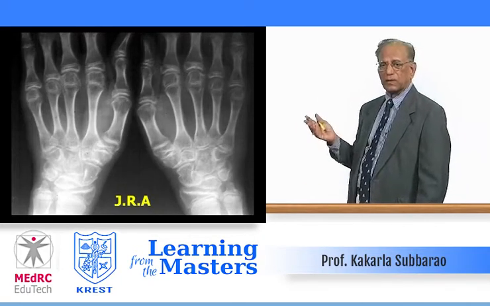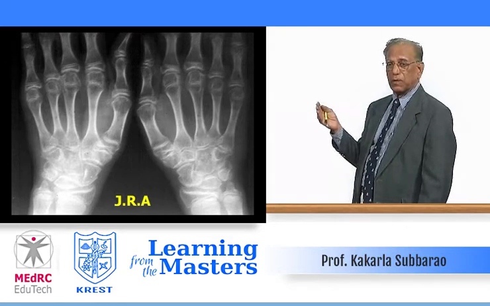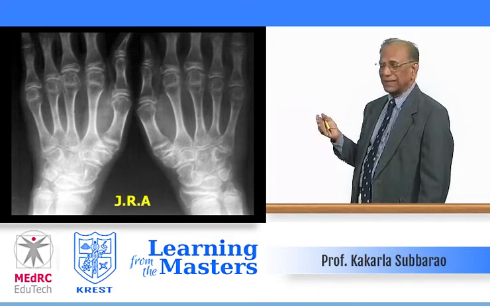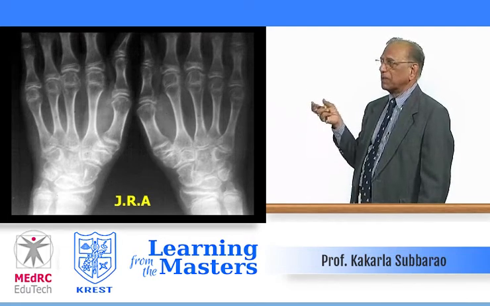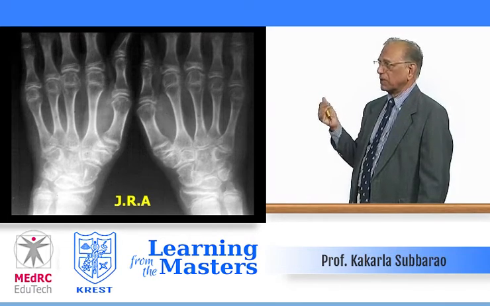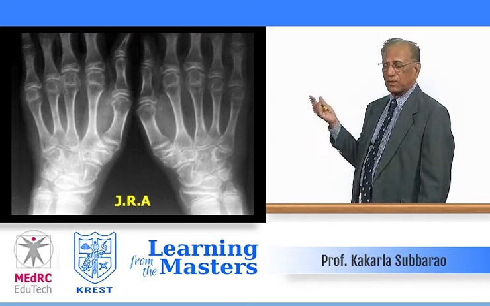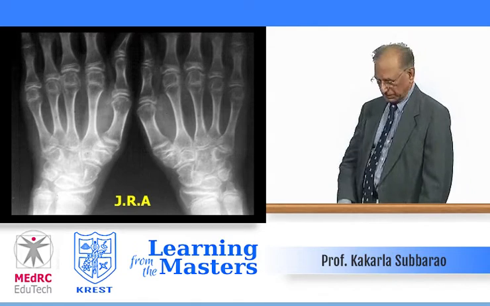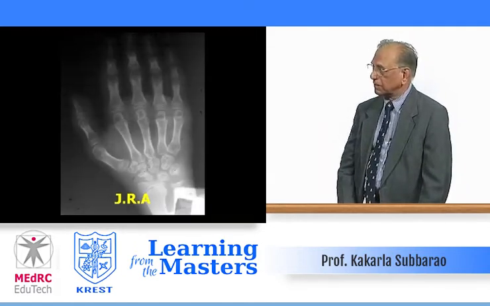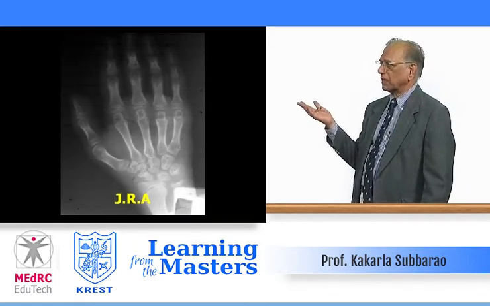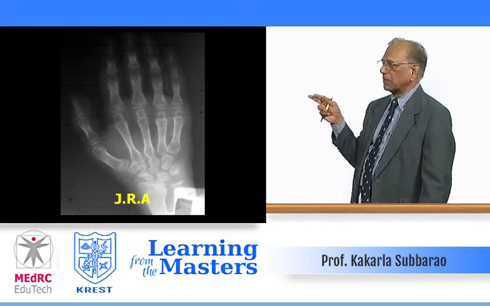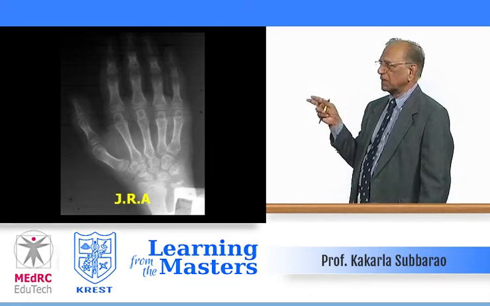Juvenile rheumatoid arthritis: because of the hyperemia, there is acceleration of the maturation of the bones. Look at the carpal centers, they are big. Para-articular osteoporosis. The epiphyses are also larger as compared to a normal child of that particular age. Again, another JRA case: notice the irregularity of the carpal bones and soft tissue swelling.